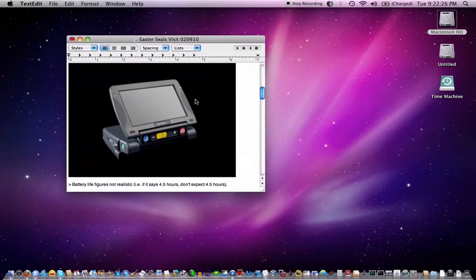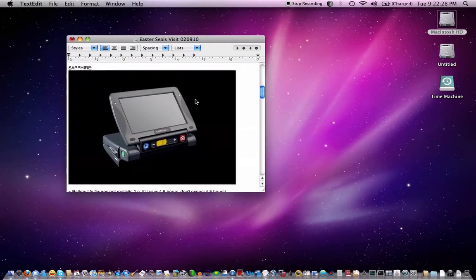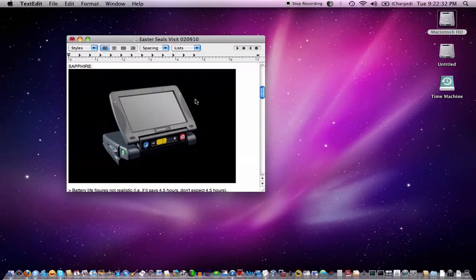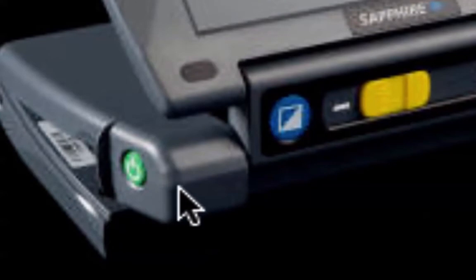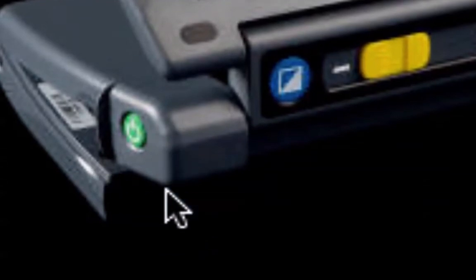Now, what do I mean by semi-portable? Semi-portable is a cross between a portable unit and a desktop unit. On a desktop unit, you have a tray with a screen on top, or beside it in some cases. JLS1114 has a video on hers, so that's an example of a desktop unit. This is a semi-portable unit. It's a 7-inch screen that can fold up and around, and this little area here is propped up because it has a writing facility aboard.